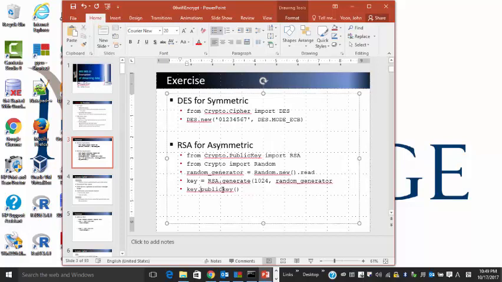It's publicly distributed. So when you receive this public key, you can encrypt and then send it back to the banker. The banker decrypts it by the key only. The key here is nothing but the private key.